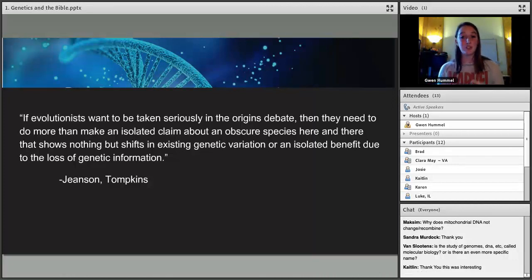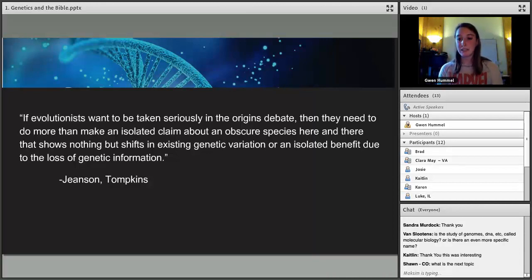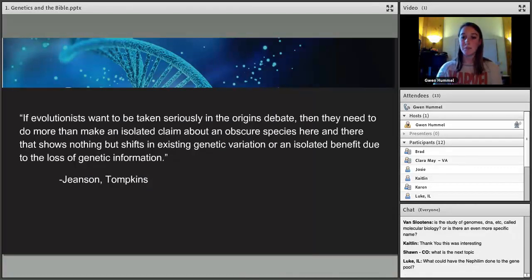Then we have genomics, which is looking at all of our DNA in one person. There's population genetics, which we talked about a lot today, which is looking at the genes spread out along a population. And then you can also look and see what genes do later on. There's RNA and proteins that genes turn into that transcribe things and keep us moving. So you can look at transcriptomics and proteomics. There's actually a lot of things to look into if you're interested in genetics, which is really exciting.